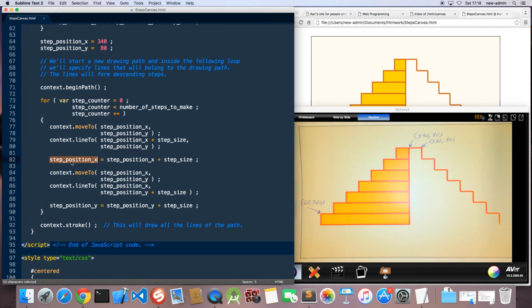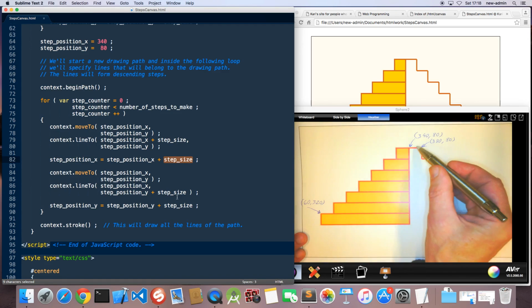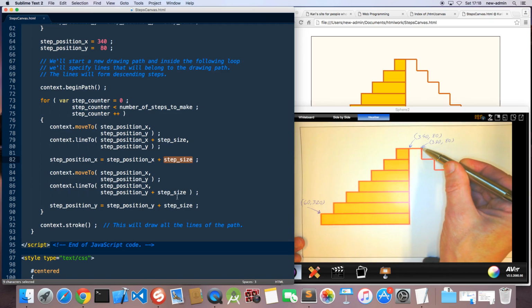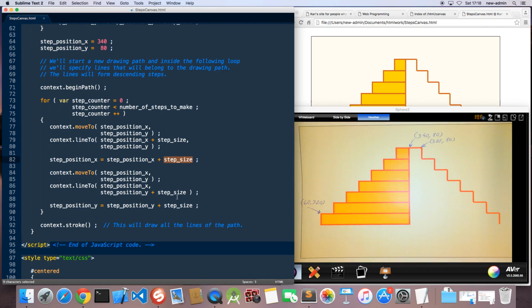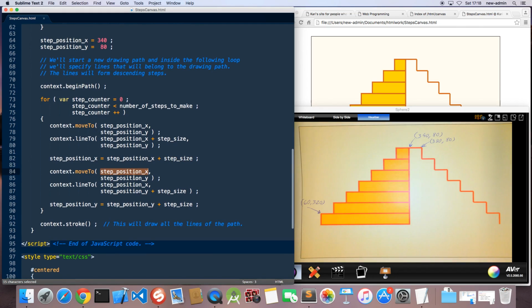Then we increase the step position x by step size, so that we enter this point, and then we specify the descending or the vertical part of the step. We first go to the step position x and step position y, and then we increase the step position y by the step size.